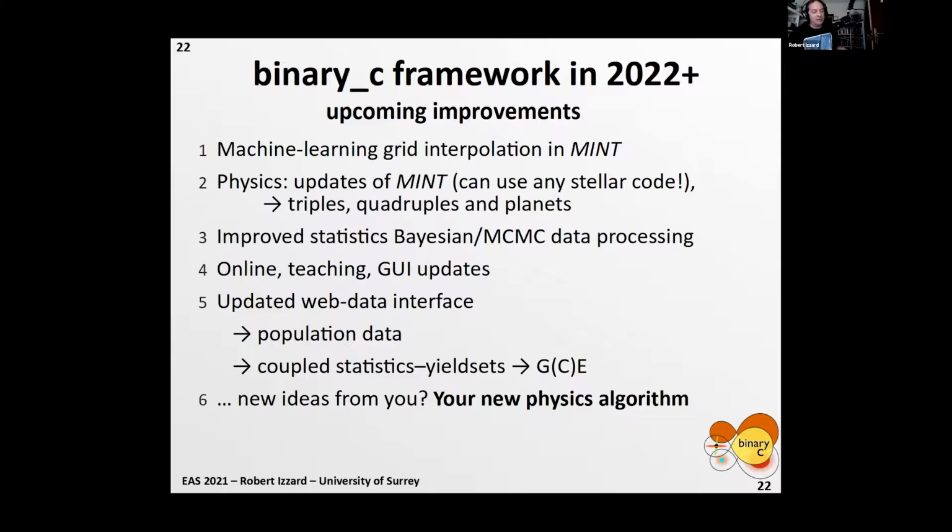And you can also cover a very large parameter space. And the problem with using a detailed stellar code to do a lot of these things, sometimes you need that. We understand that, that's absolutely fine, but often you don't. And if you're pretty sure you don't, this is a much more efficient way to do it because you can cover a large parameter space very quickly.